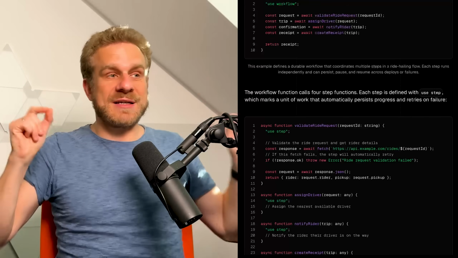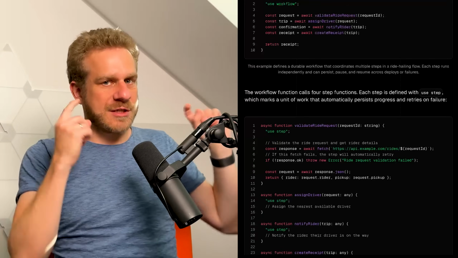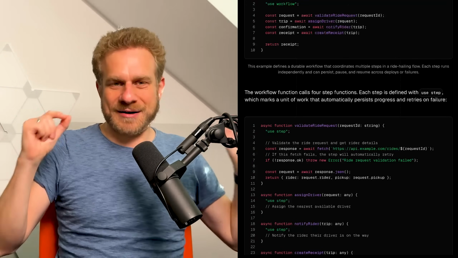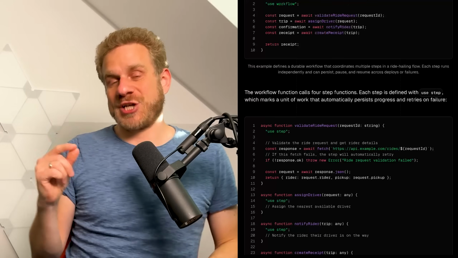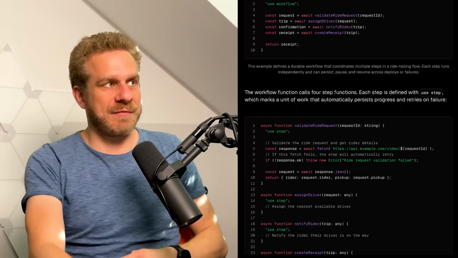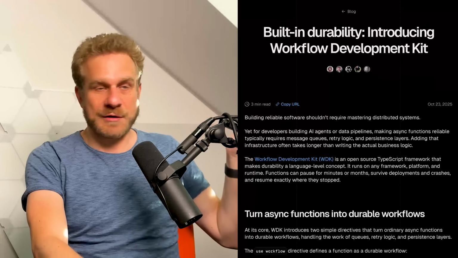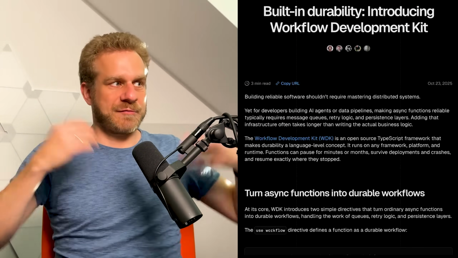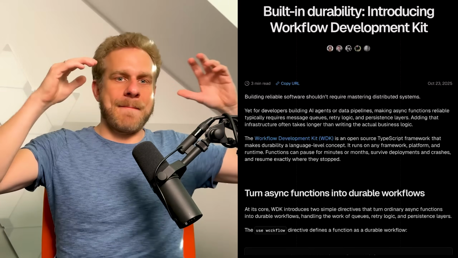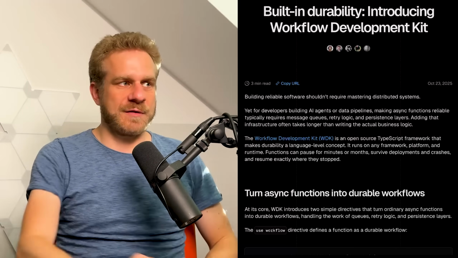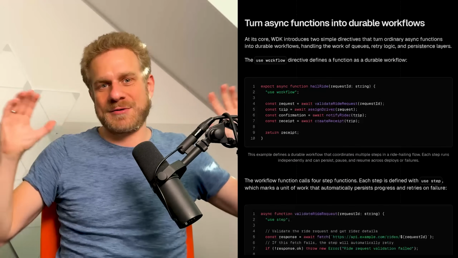And what's really important is this here: "use workflow", "use step" is not React specific. It's just by Vercel for another product of Vercel, the Workflow Development Kit, which is a framework, a tool for creating automated workflows or workflows in general with the help of JavaScript. It's not about React. But of course, it looks similar to other stuff we know from React.